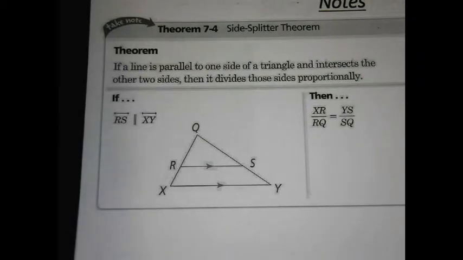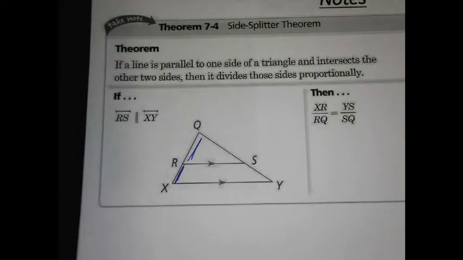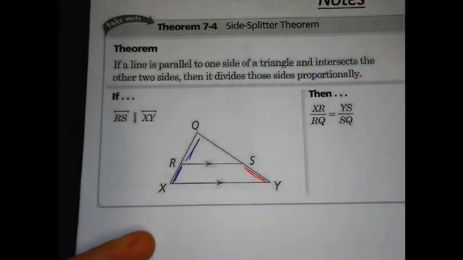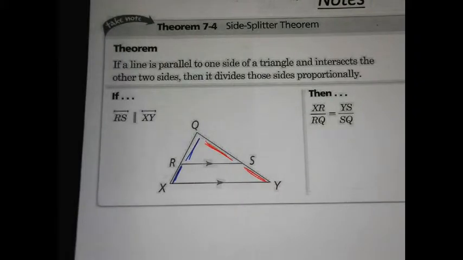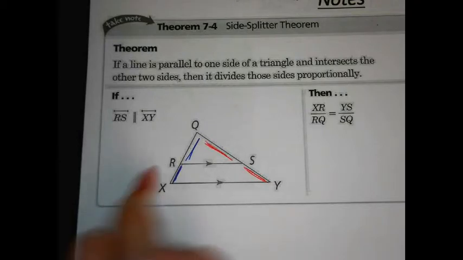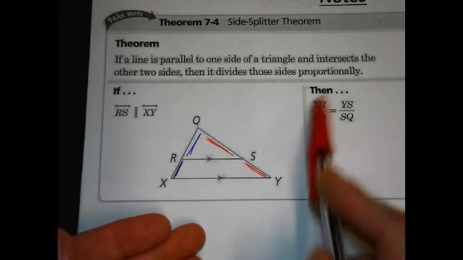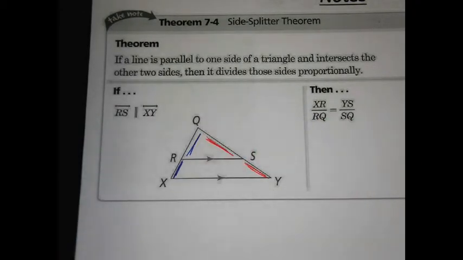So the given proportion that's there looks at XR to RQ, and then that's going to equal YS to SQ. Okay, so we can look at it that way, but we can also look at a whole bunch of other things. This is what I want to make sure we understand. When you're looking at proportionality, remember in that first lesson we talked about equivalent proportions. So what this means, we can also look at it this way.